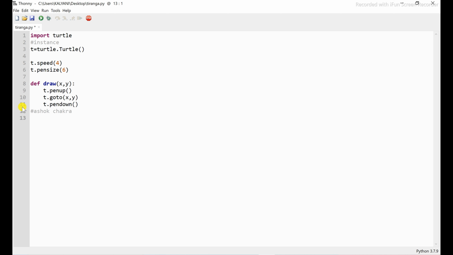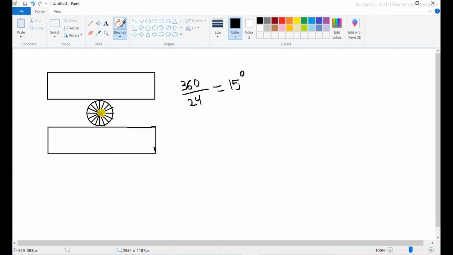To draw the 24 spikes of the Ashok Chakra, I am giving a for loop in the range of 24. To draw each spike, we have to move forward and then backward by the same length.